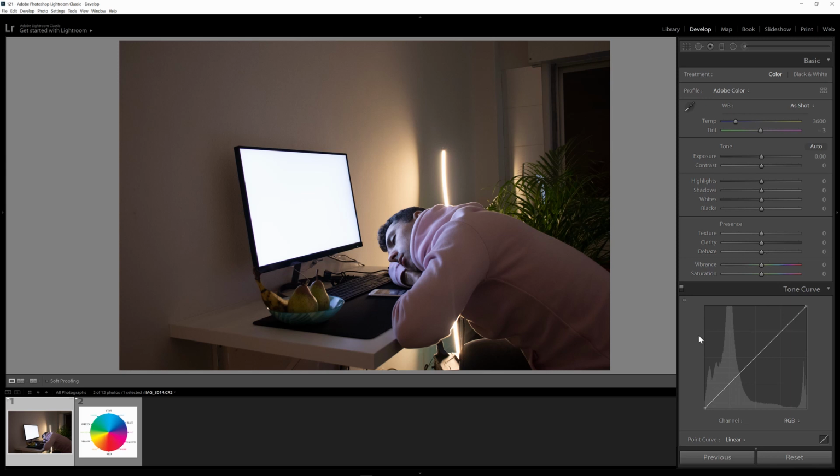Now, moving on to our colors. When it comes to the color channels, there's two things that are important to remember. First one is each one of these curves is completely autonomous. So any effect that you're making on one of the four will have nothing to do with the other three. They are all completely different.